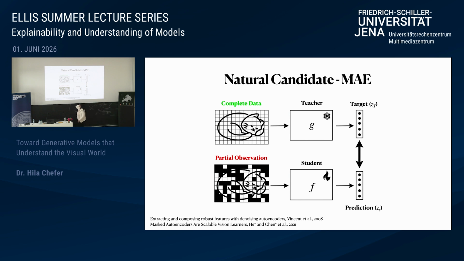So what usually we have in masked autoencoding is we have this partial observation where we take some random patches in the image and completely black them out. Okay, so the model can't look at them at all. They don't exist. We either completely take out those tokens from the sequence or completely black them out, which we can do by noise, right, in the denoising process. And then we have a student model, or sorry, the teacher model sees the complete data, the student model sees the partial observation, and the objective of the student is to match the teacher's representations without seeing the full information.